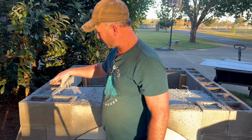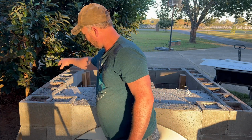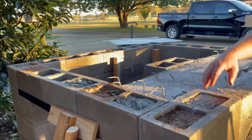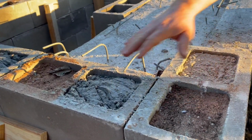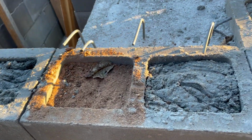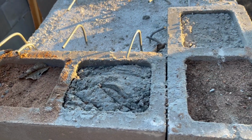The next step was in each other hole I filled up with concrete. That's been setting for a couple of days. Every other hole from that I filled up with sand so that my concrete doesn't pour down into those holes whenever we go to lay the slab. So that's just a filler.